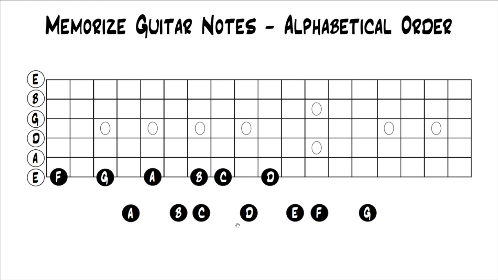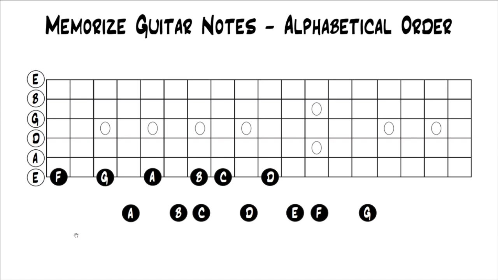And the places that the half steps land are right here between B and C and E and F. No matter where you are on the fretboard, that's where they land. And as you remember, that's because there's no sharp or flat between those notes. Those are the only places where there aren't any sharps or flats.